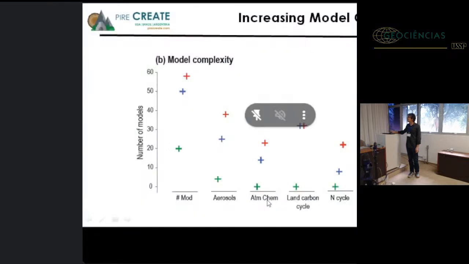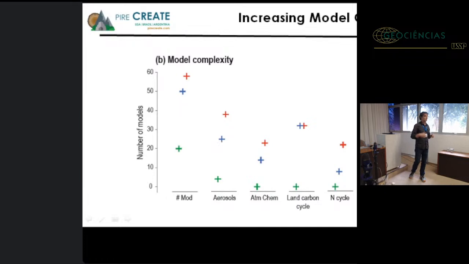And these are different model generations. CMIP 3, that's from around 2007, CMIP 5, 2013, and CMIP 6 is now the latest model generation, 2021, from the 6th assessment report. And you can just see different things that have been added over time, right? So in CMIP 3 in 2007, very few models included atmospheric chemistry, a carbon cycle over land, interactive vegetation. But now more and more of these modeling groups are adding these things, making the models more realistic.